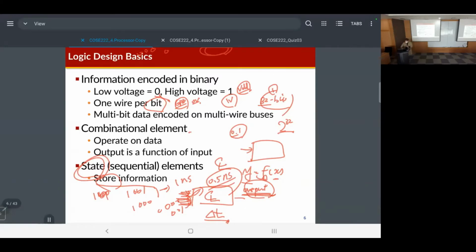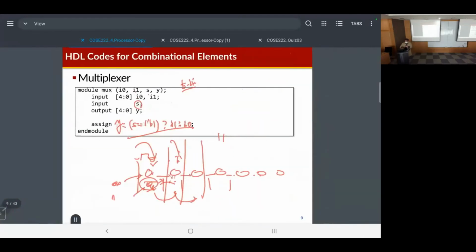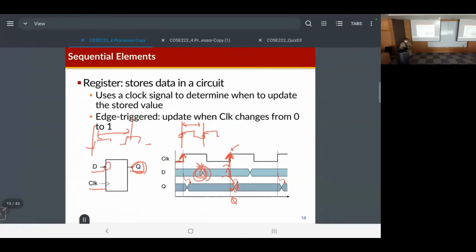Okay, and then we also learned about sequential logic. Sequential logic generates its output using input signals and states. States means the stored data, which means that sequential logic has a memory component.